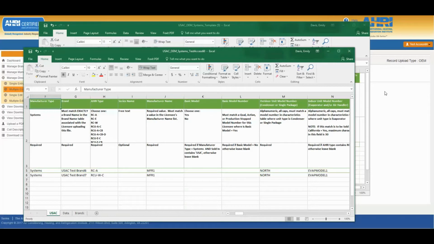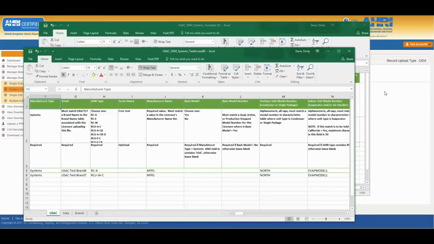An alternative to using the Excel template downloaded from the system is to create your own text tab delimited file. A text tab delimited file must contain the same column headers as found in the downloaded Excel template. However, it is unnecessary for you to incorporate the hidden columns into your file. Your columns must have the same names as shown on the Excel template. Do not add extra, remove, or rearrange columns from how they are laid out in the Excel template.